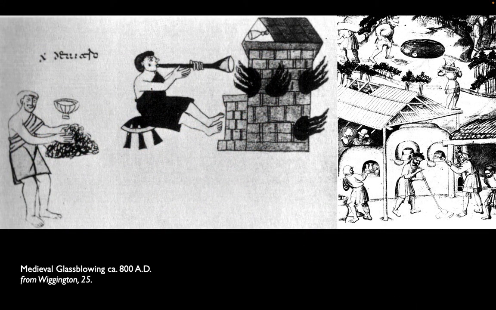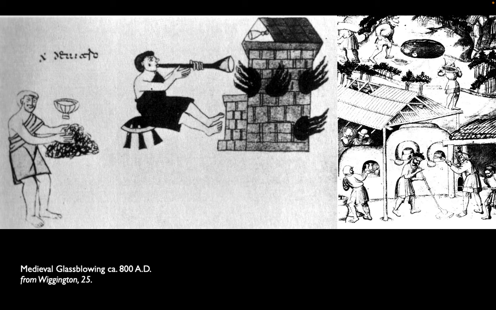By early medieval times, we have evidence in both text and in woodcuts, like you see here, for glass blowing as an industry. Certainly an artisanal industry, a very, very skilled process, and one that, of course, brought with it great danger to the glass blowers themselves. And the drawing on the left I like because if you go to a glass workshop today, you see essentially the same processes where the material is mixed, put into a furnace, stuck onto the end of a punty, or basically a long metal straw.